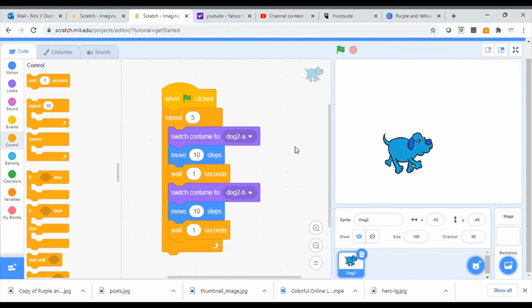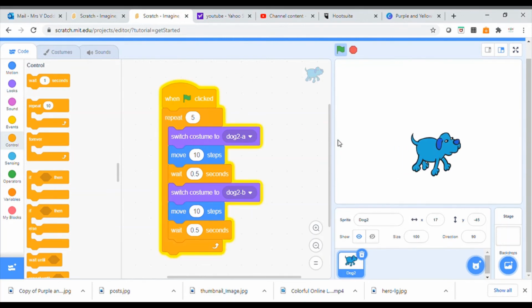So changing speed. I can see that the dog is moving, but this wait 1 second could be altered, which would make the dog appear like he is going to move a little bit quicker. So if we've got 1 second and I cut that in half, we're going to use decimals, so it's going to be 0.5. So just use for that point, just use a full stop on your keyboard, okay? And I'm going to change this to 0.5. Half the time, cutting 1 second in half. So he should move a little bit quicker. Let's watch him.